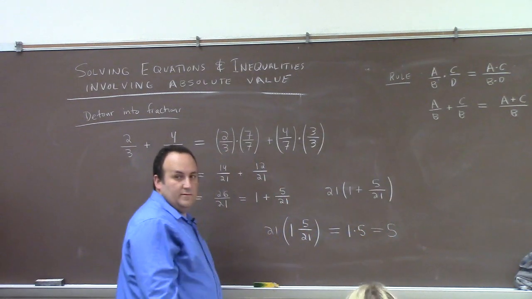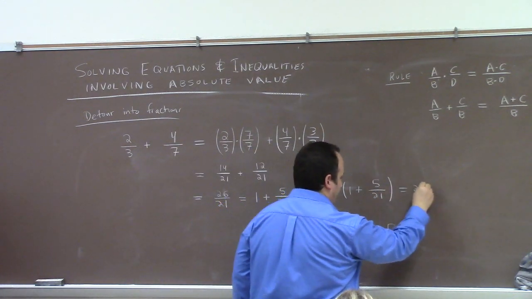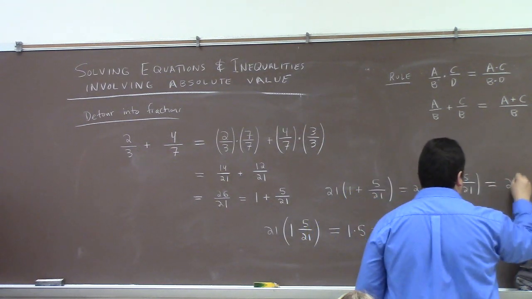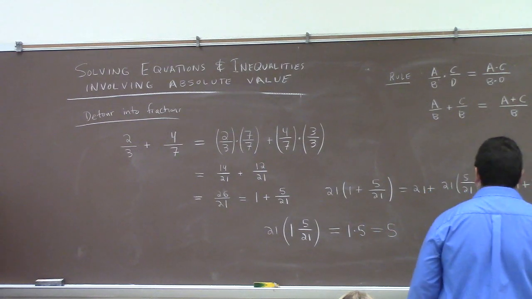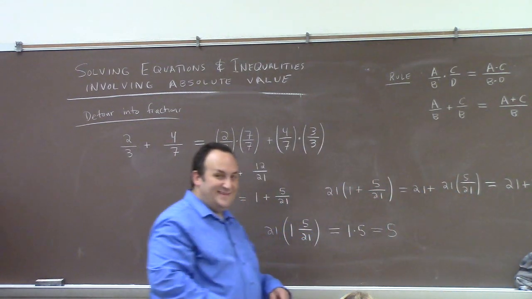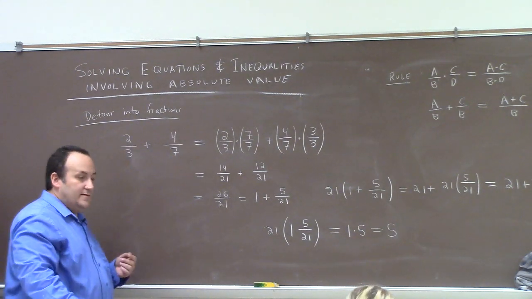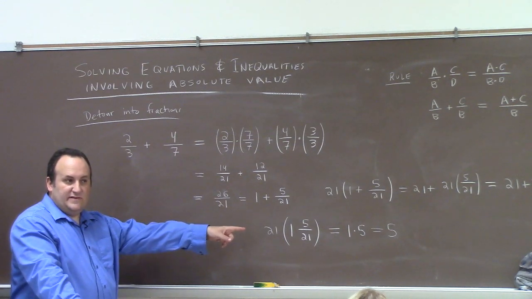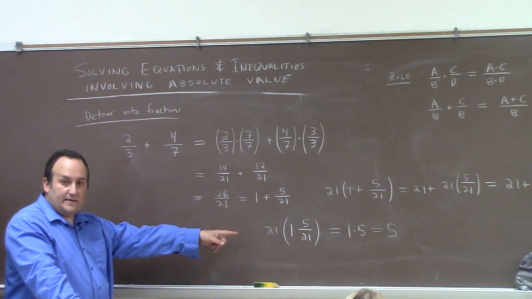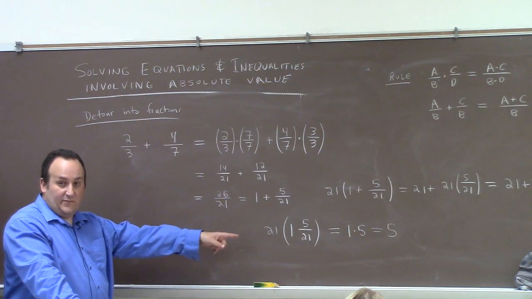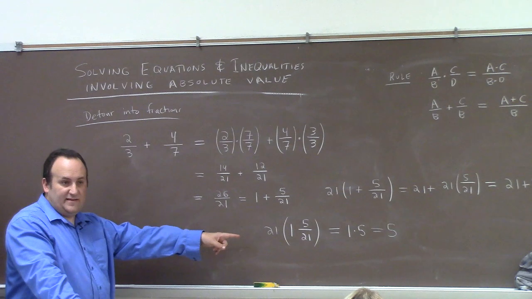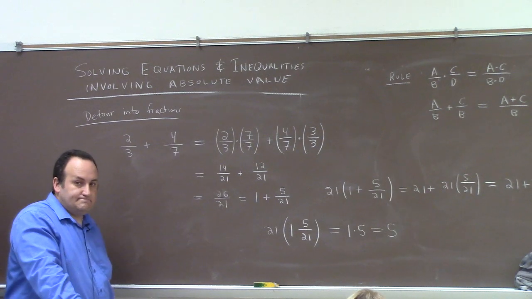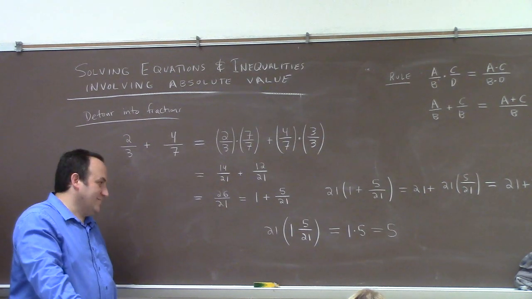Which, when you distribute, you get 21 plus 21 times 5 over 21, which is equal to 21 plus 5, which is equal to 26. And 26 and 5, these are not the same number. One of these is wrong, and one of these is right. The one that's wrong is the mixed number, which omits the plus, which is the dominant notation used in American education today. And it is not helpful to students for this reason. It sets you guys up for the fall in algebra. It's a bad notation. We should stop using it. That's my opinion. But anyway.